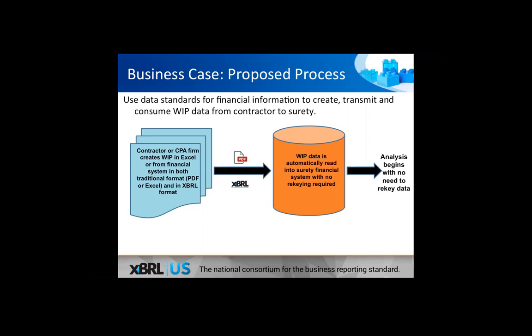or the financial statement just as they do today from Excel or from their financial system. And they can create it both in the traditional format that they've done it, so PDF or Excel, but they can do it with that layer of XBRL formatting and the XBRL taxonomy, which further downstream really automates and aids the process. They would be able to transmit those files either electronically or through email, and the surety would have the opportunity then to upload the data using the XBRL format into their systems and not have to have admins or UAs or other personnel rekey that information into their system.